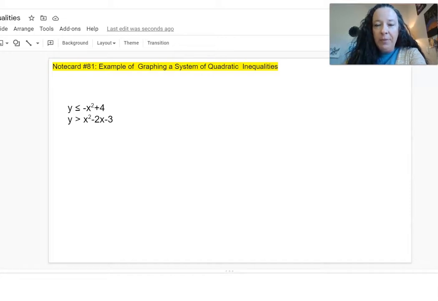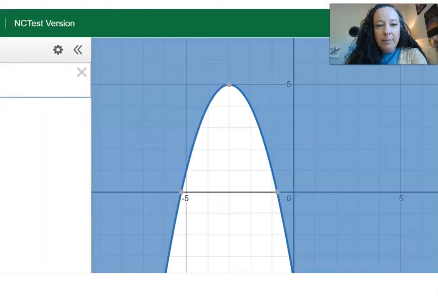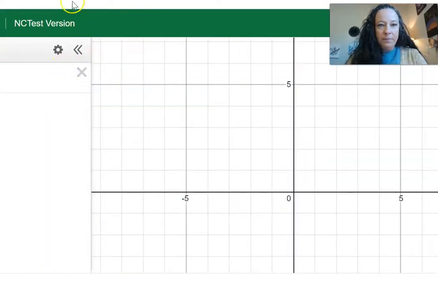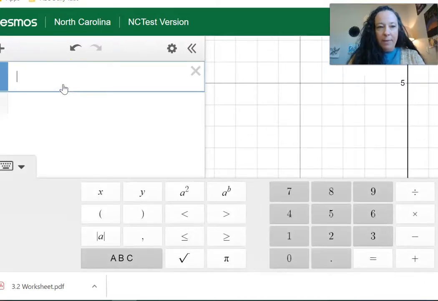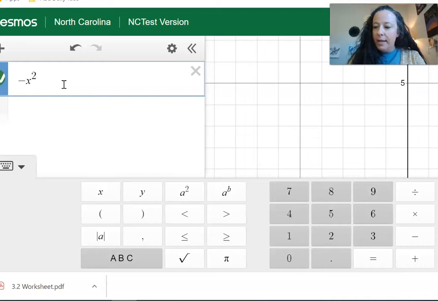own sheet of paper. Now, you can go and find the vertex of each of these and find the corresponding points of each of these the way I went over in section 3.2. I am okay with you at this point going to Desmos and typing them in. Now I'm going to type them in without any shading right now, and I'm going to do them one at a time so I don't get confused.